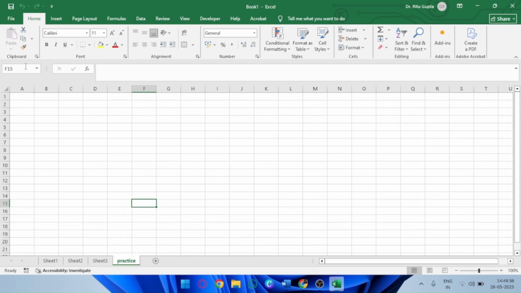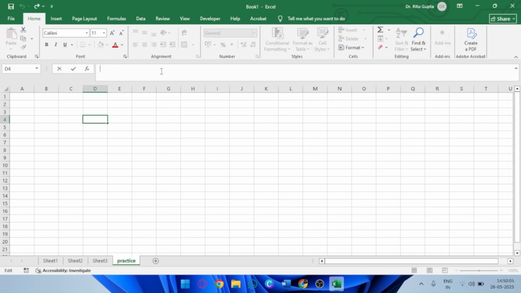Now we only have to discuss these 2 points. This is known as the cell name. Here I am having the first cell which is from column A and row 1. That is what is written over here, A1. If I go to the next one, that becomes B1. If I go to here, this is from column D, row 4. So the name is D4.